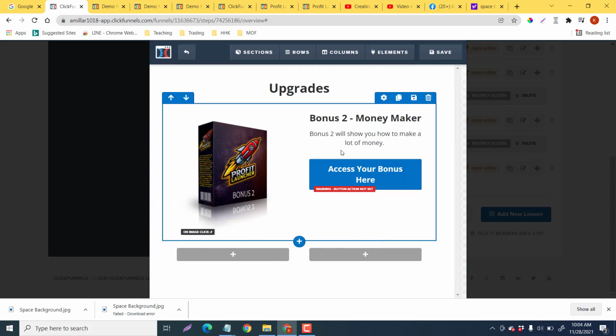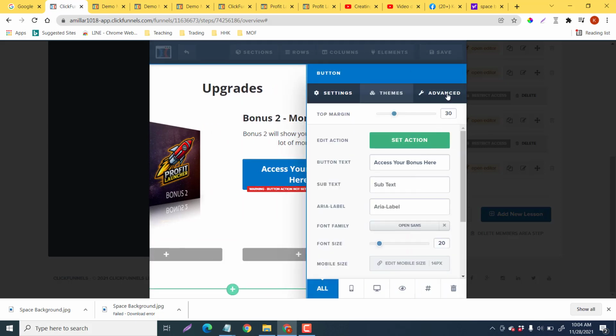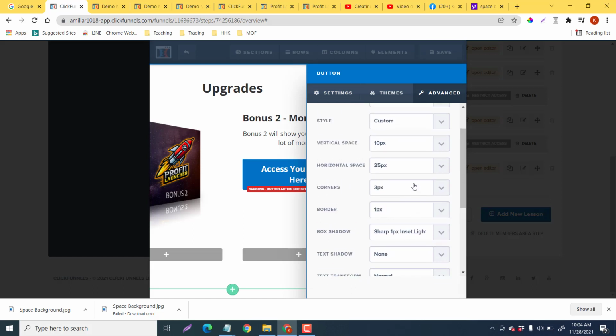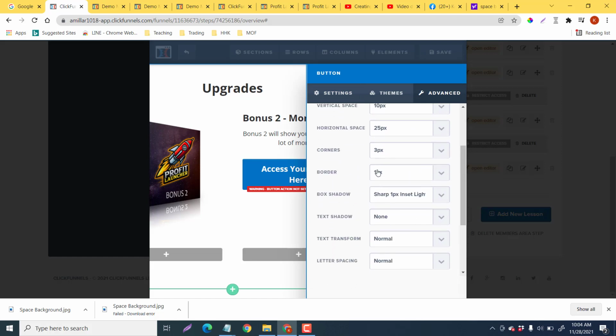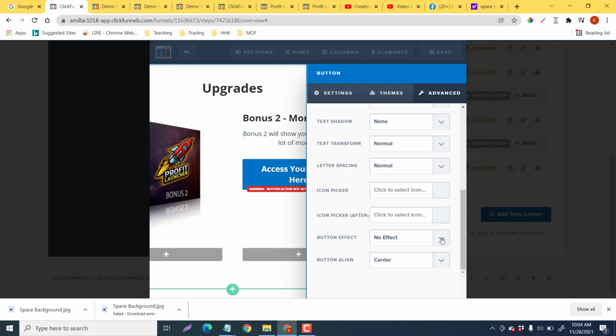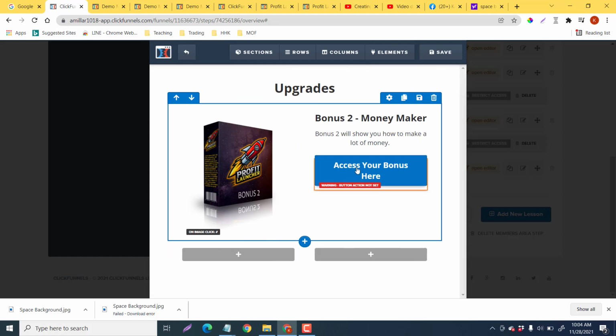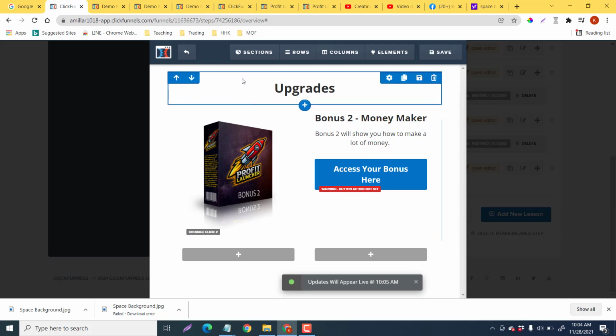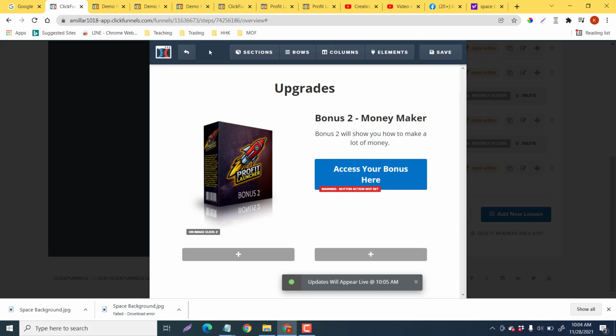All right, and we can play around with this as well. What I like to do, over here we can change the style. We can put a rounded corner, we can put a border, we can even make it move, so button effect. I'd like to do this one, the elevate hover. So let me show you. Somebody clicks on it, it starts to go up like that. Okay, and then you guys, it's just rinse and repeat. It's the same thing.